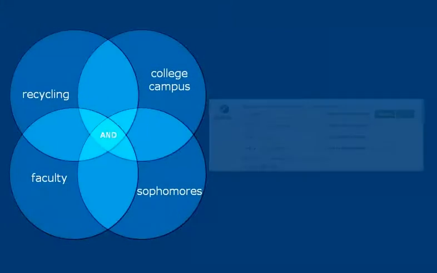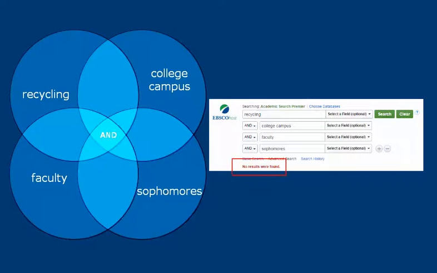Sometimes you can narrow too much. When that happens, try playing around with your search terms and thinking of synonyms or related topics to search for, which can broaden your options. For instance, instead of searching for recycling, you could search for green or environmentally friendly. Instead of college, searching for university might work better. Instead of sophomores, you could broaden it to students. The more ways you search, the more sources you might find.